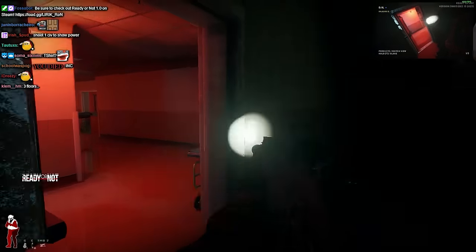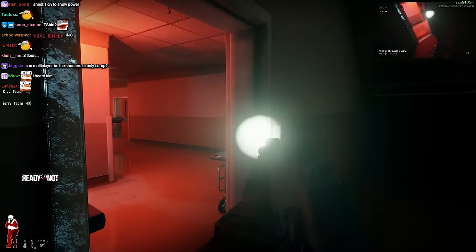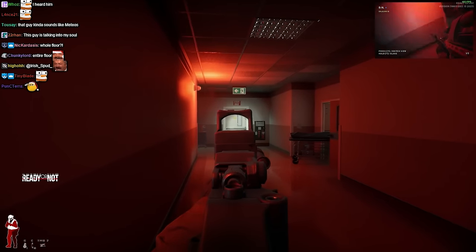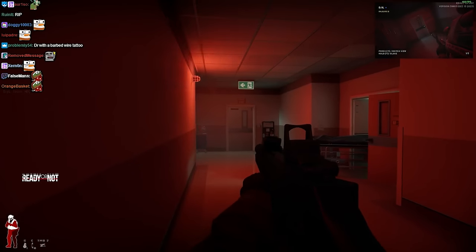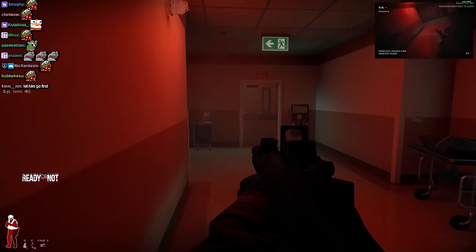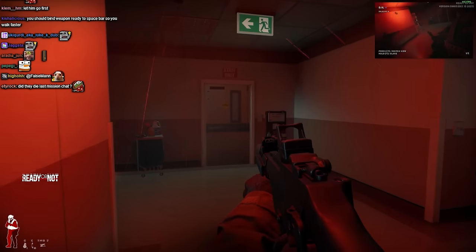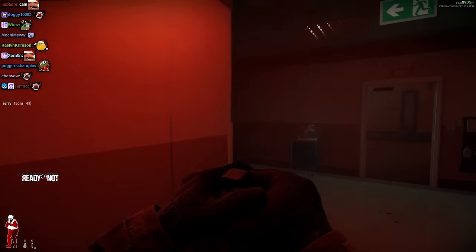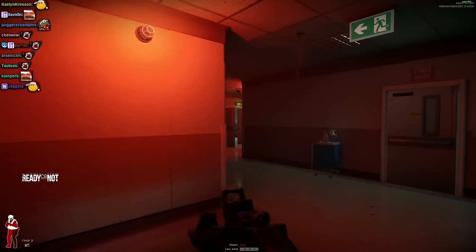Yeah. I'm going right, all right? You go left. I might die here. 3, 2, 1. Okay. Another door left. All right, let's go right first. Let's go right. Door here. Watching the left. Yeah! It's down to you, Jerry.